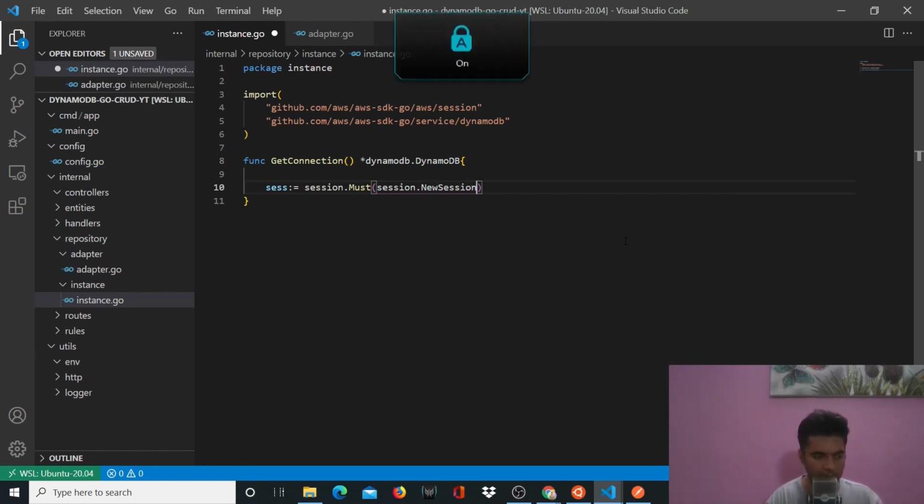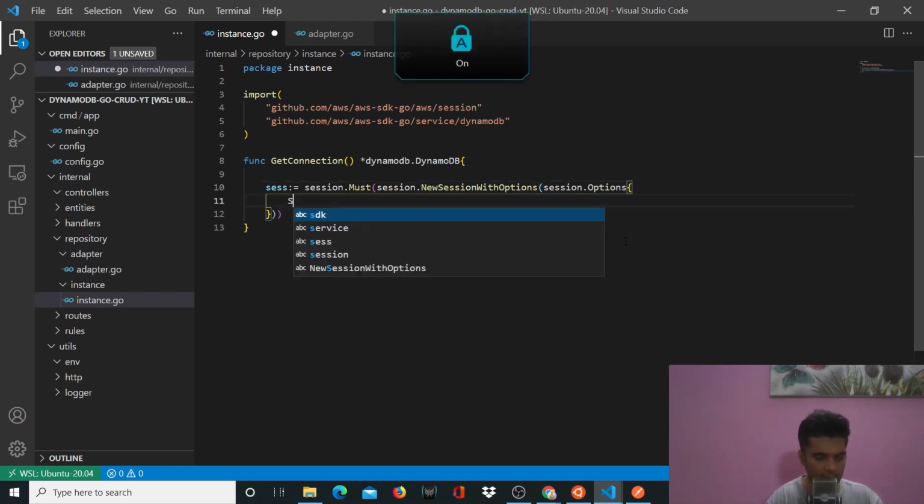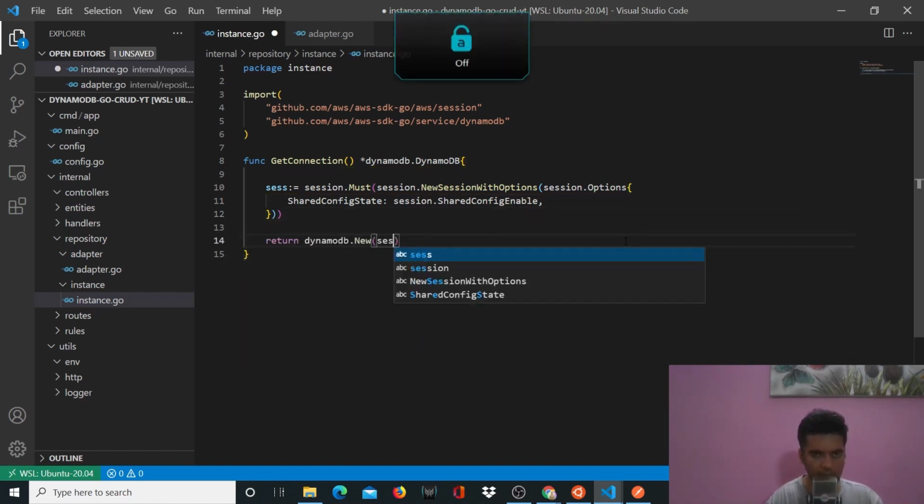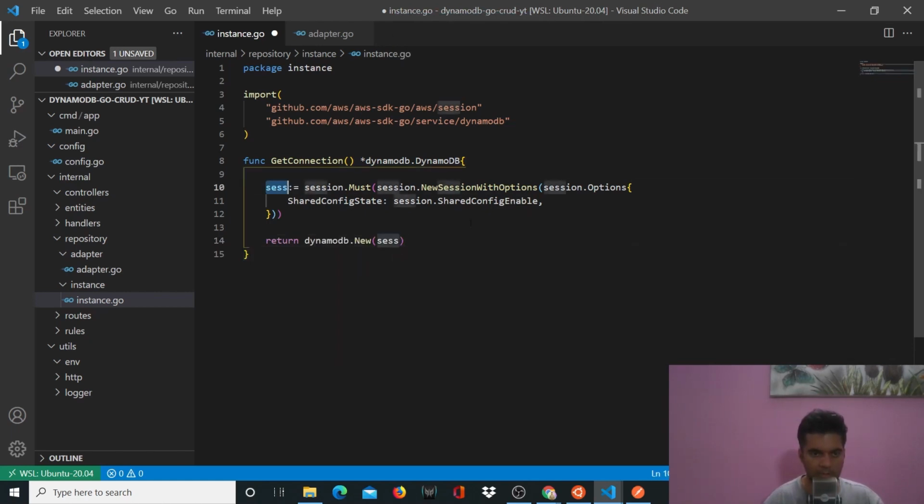It's NewSessionWithOptions, and it requires session.Options, which should be SharedConfigState, session.SharedConfigEnable. And what you do is you return from this function dynamodb.New, and you return session, the sesh variable. This is what you return from here.